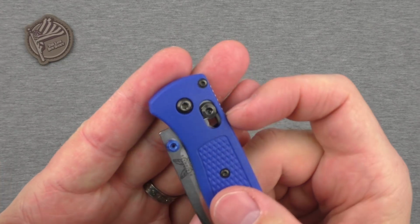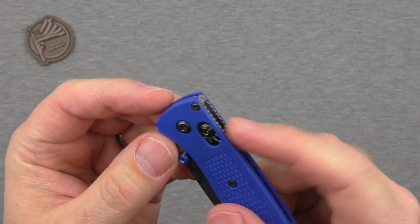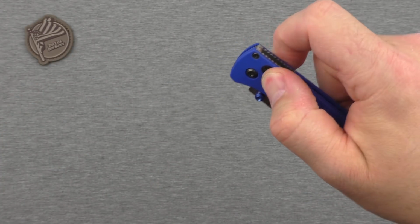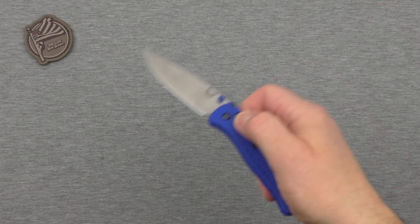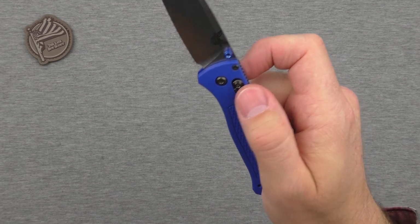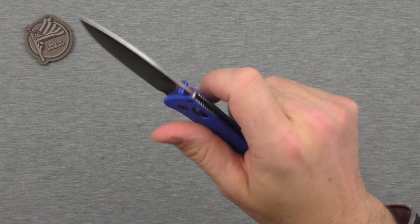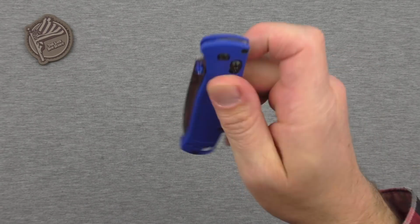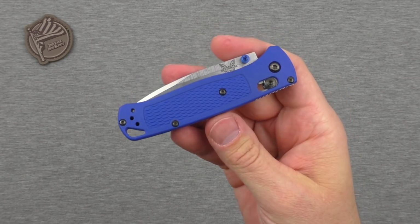It does use Benchmade's Axis lock system, as you can see there. All you got to do to release the blade is pull back on that and it will just fall out. Okay, and then of course to let it fall back into the handle, you just start to unlock it, pull them down, either from one side or the other, or both at the same time, and then it just drops. Okay, and that's all there is to it.